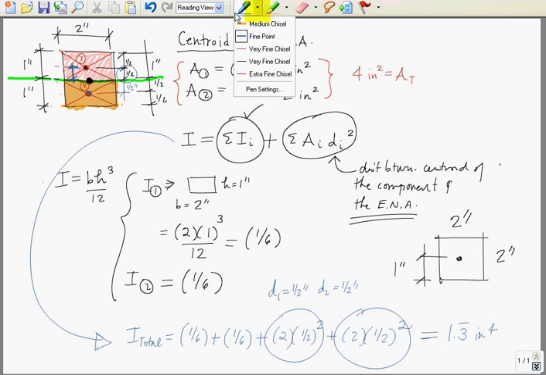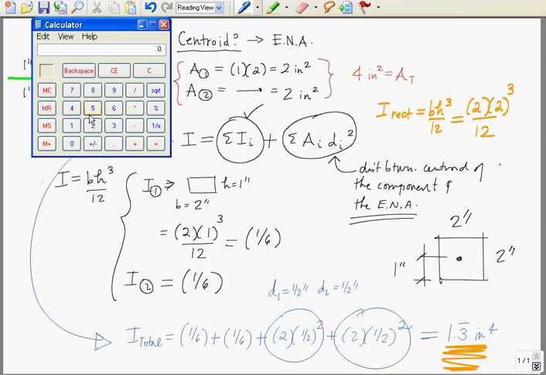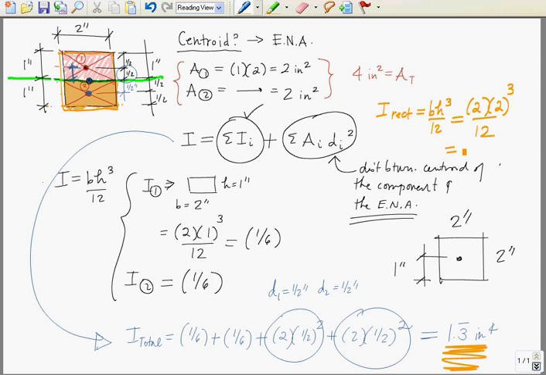Now let's check our work with our definition of the moment of inertia of a rectangle equals the base times the height cubed over 12. And again, we're just going to look at the entire thing just to check our work to see if this answer we got is correct. So the base is 2, the height is 2, we're going to cube it, we're going to divide the whole thing by 12. 2 times 2 times 2 times 2 divided by 12 equals 1.3 inches to the fourth. So you can see that you could break up a larger area into any number of component areas and use this equation to find the moment of inertia of any complex cross section. And that's the end of this example.